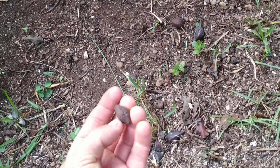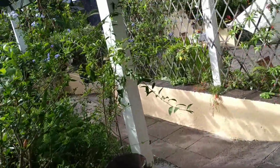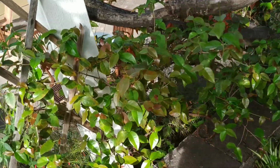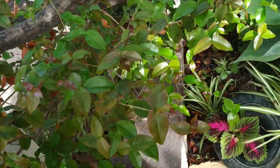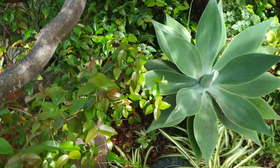What are those fruit here? Don't even know where they come from. Funny, why is the coffee shop closed? Oh no, it's not closed, it's actually open. That's good. Here another pitanga. Let's see if we can find a couple of fruit here. No, not a single one of the delicious fruit to be seen.